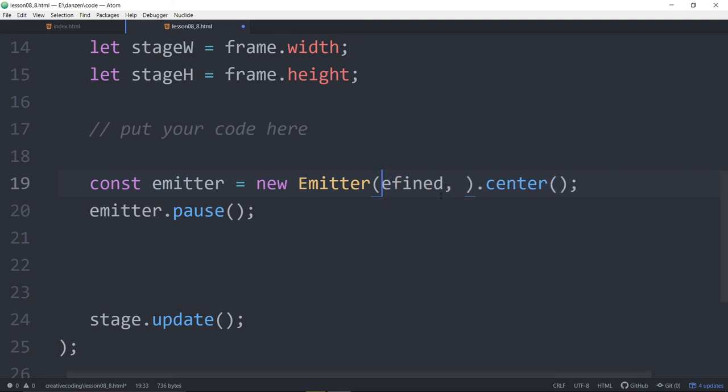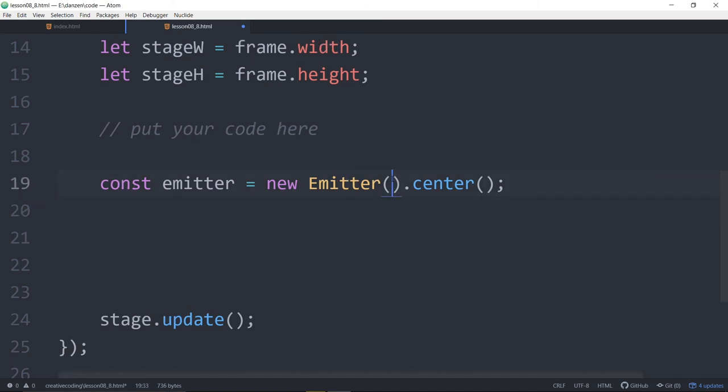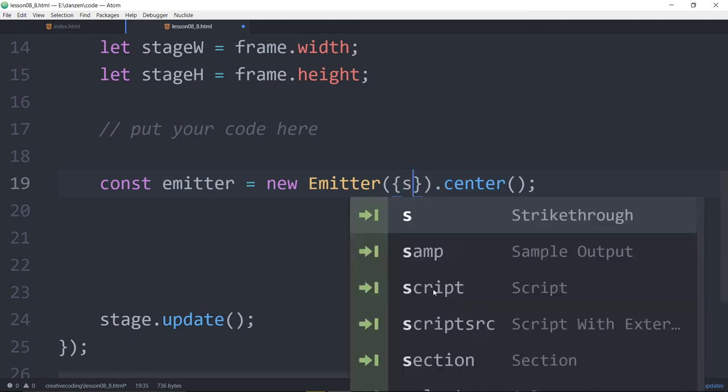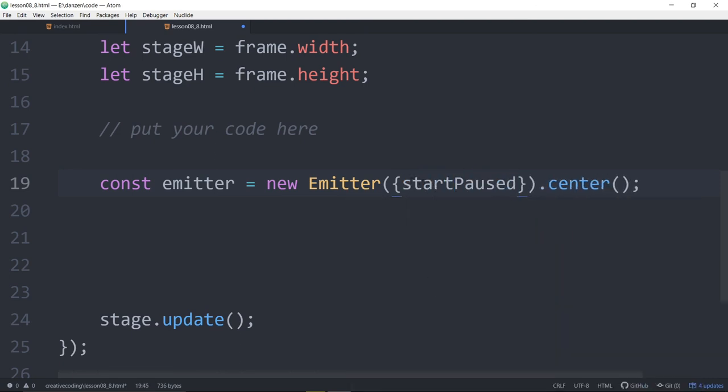Whatever. What we decided to do in Zim is not force you to go to a method or a property later on, but rather allow you a nice easy way to get to the parameters. And that was with an object literal. That's a JavaScript object literal. And we would use the property here of start paused, because that matches the parameter name. And then we would say colon true. So this is our way of jumping right to any parameter or putting any number of parameters that we want without worrying about the order of them. We do have to know the name of them, though. And so that makes it a little bit longer sometimes.